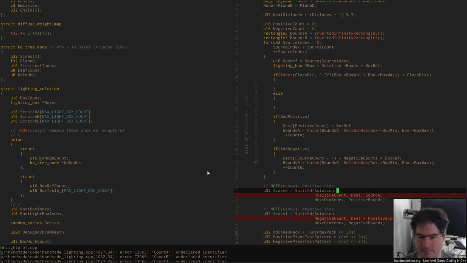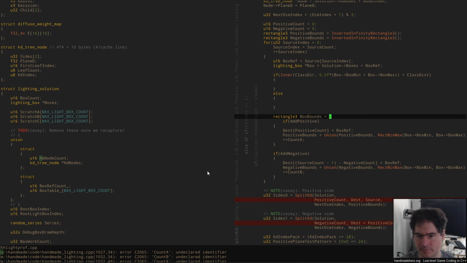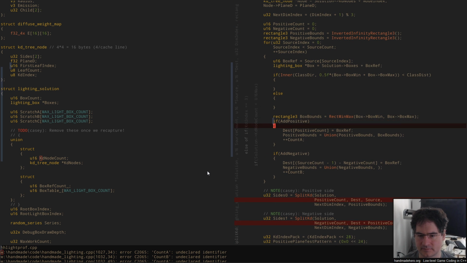Right? Looks like we're doing a forwards-backwards build there. And so here again, just changing the names of these, it's going to be positive bounds and negative bounds. And this will be positive bounds and negative bounds. Negative. Positive. When we do the rect min max here, we're going to need it, so we might as well do it here as box bounds. And we probably should have made that a rectangle. Doesn't really matter, but whatever.